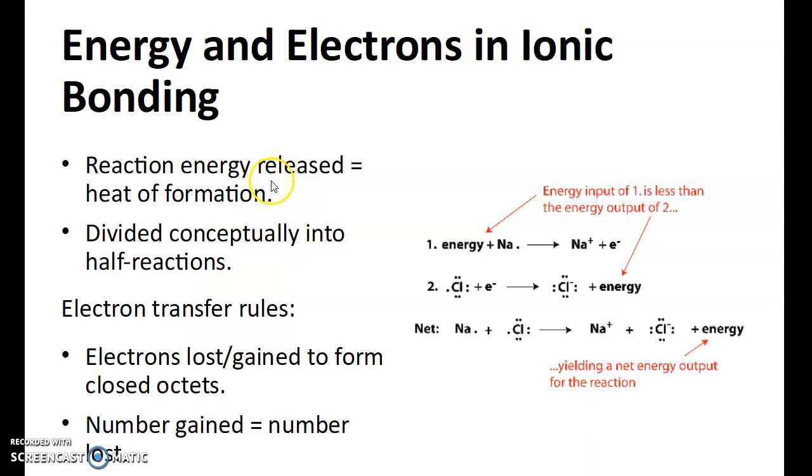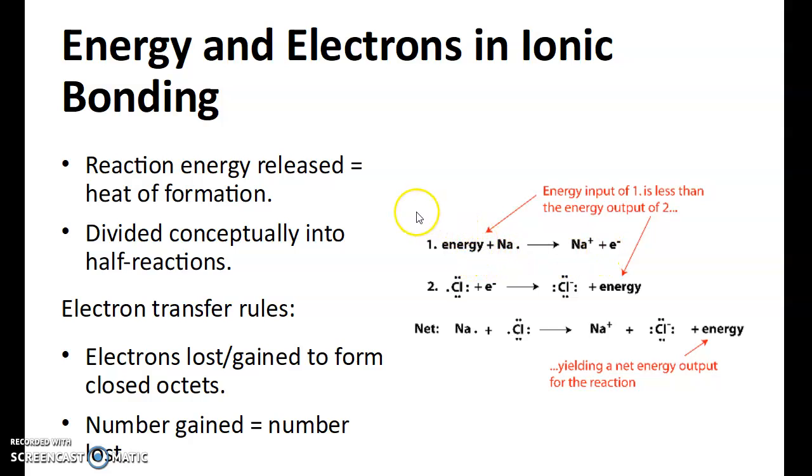So the energy in electrons and ionic bonding means that there's energy released when it is formed. The energy has to be given in for sodium to give up that electron, and the chloride ion is formed with the release of energy. So overall, for this to form a salt, there has to be a net energy release when these two ions come together. So what they're doing here is they're looking at this in terms of half reactions.